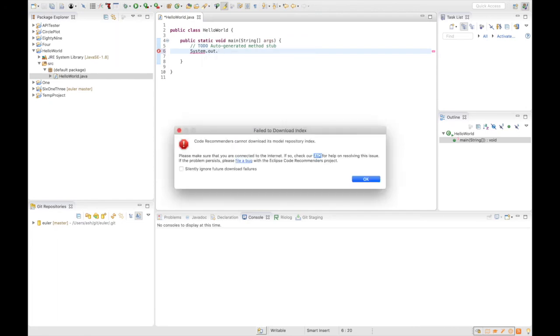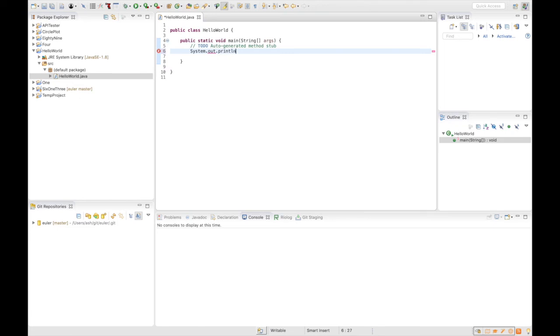system.out. Print line hello world and end it. Now this is your basic output line. We do this the first time in almost every programming language that we create to just generate a simple hello world. Notice you have to have the semicolon at the end of the line to tell it this is the end of a command. Easiest thing about this, to run this program, we just click on the little play arrow up here, we run it, and down here in the bottom we just should see in the console hello world.